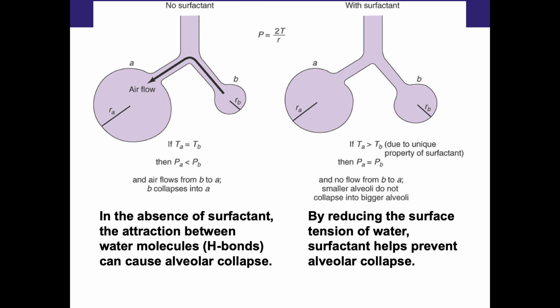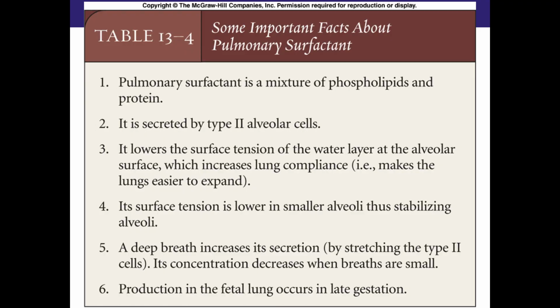Okay, so what else does surfactant do? Even when we're sleeping, when we're laying in a horizontal position overnight, we do have some alveolar collapse. So it's always a good idea, I actually do this, when you wake up in the morning and you stand up, take a deep breath, because stretch of those alveolar type 2 cells actually secretes surfactant to help open up those airways and keep them open, right? It's a good idea to do that.